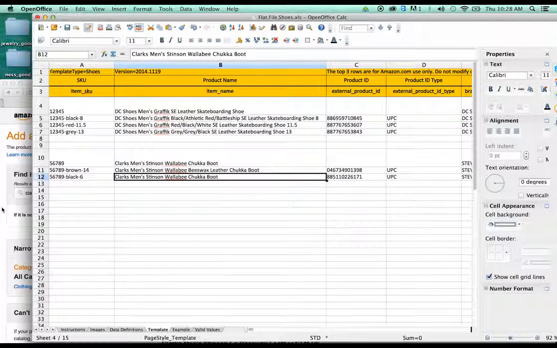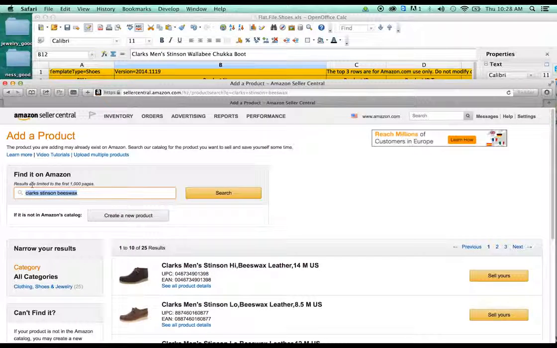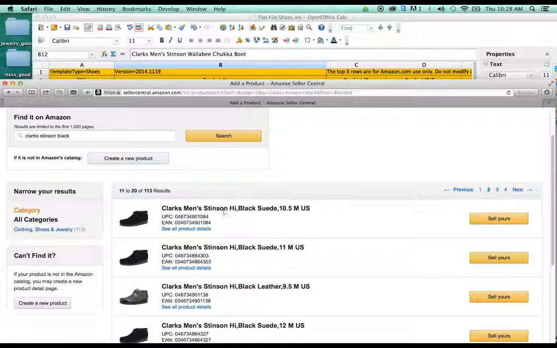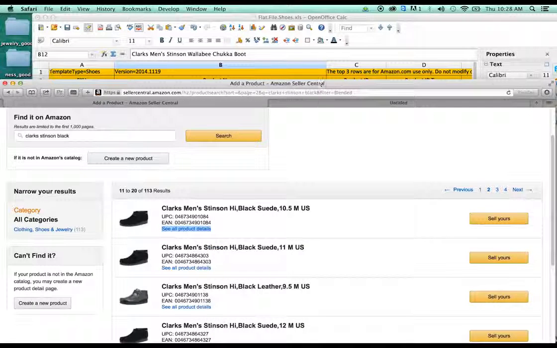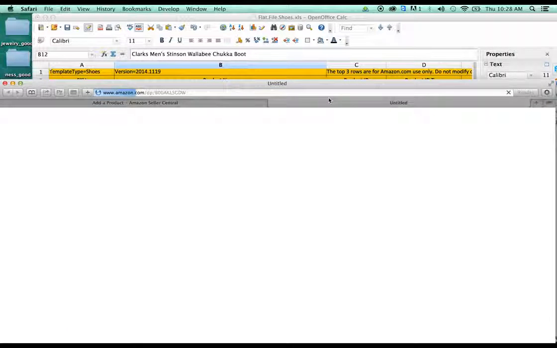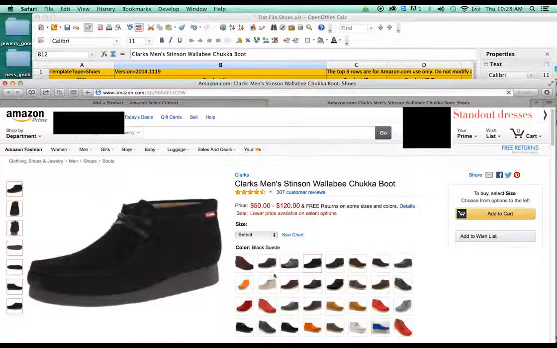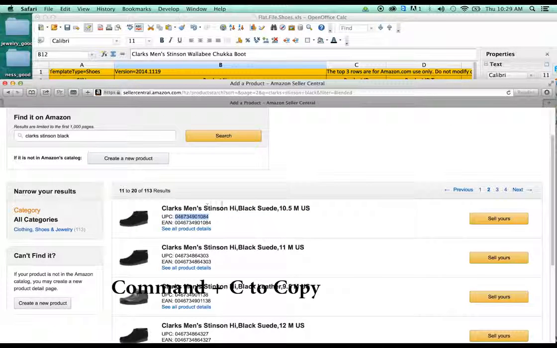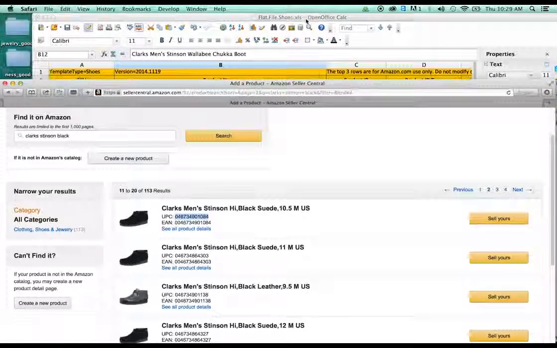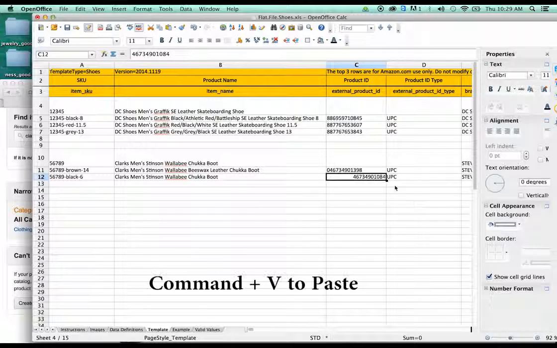Now the next one, we are going to grab the UPC for the black suede. Here we go. Clark's Men's Stinson High Black Suede. We'll open this in a new tab, double check, and see that it's the correct page and item. Now we'll copy this UPC, paste it.